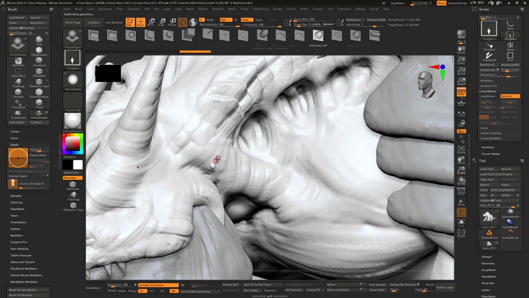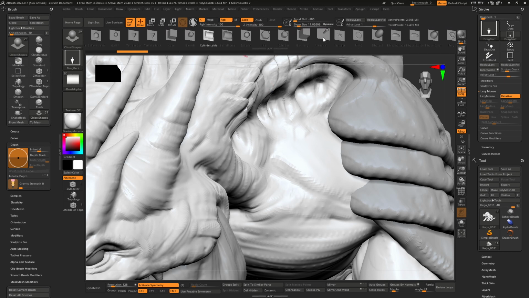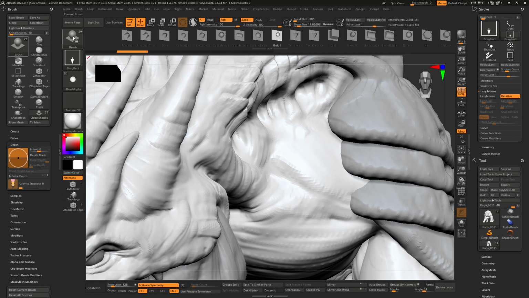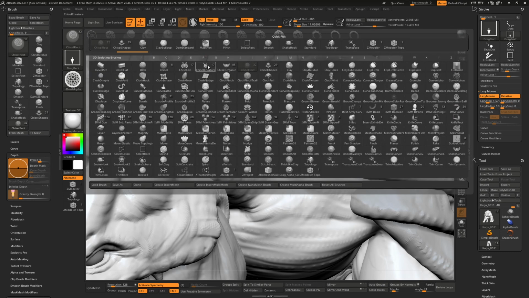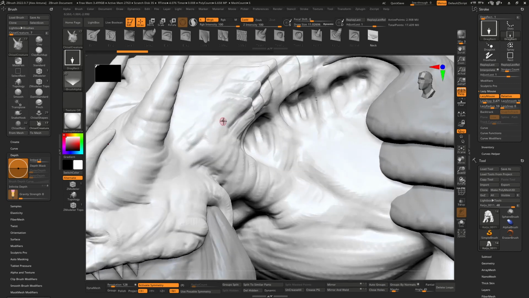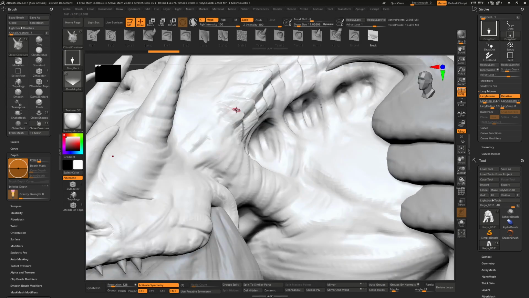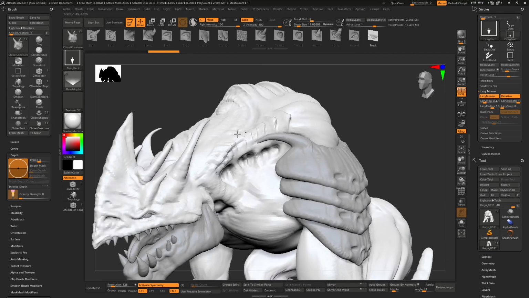So if I really want to, I can start getting something, not that. Too much pores. I just wanted to give them a little bit of a scale. It was one of these over here, not this one. Creature. And so you could actually add some of these in here. I think it was this. Let's see if it's the same one. Yeah, look at that. And I just kind of played with it and gave him a little bit more feature.